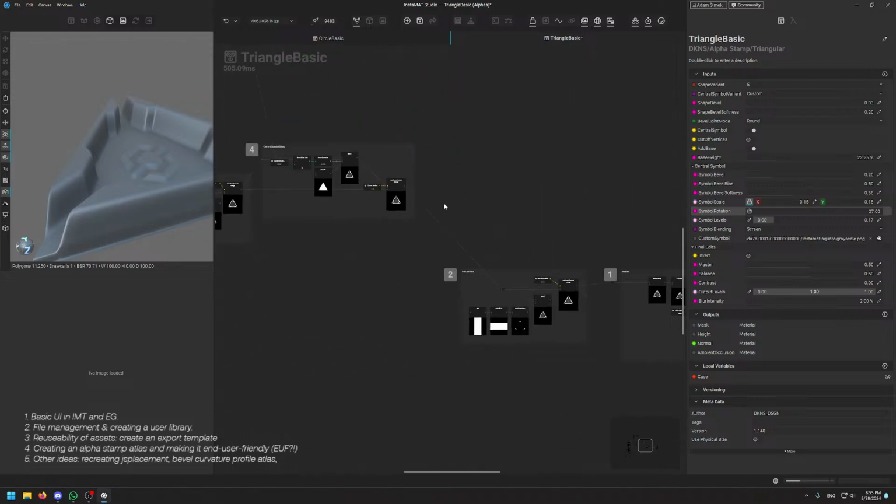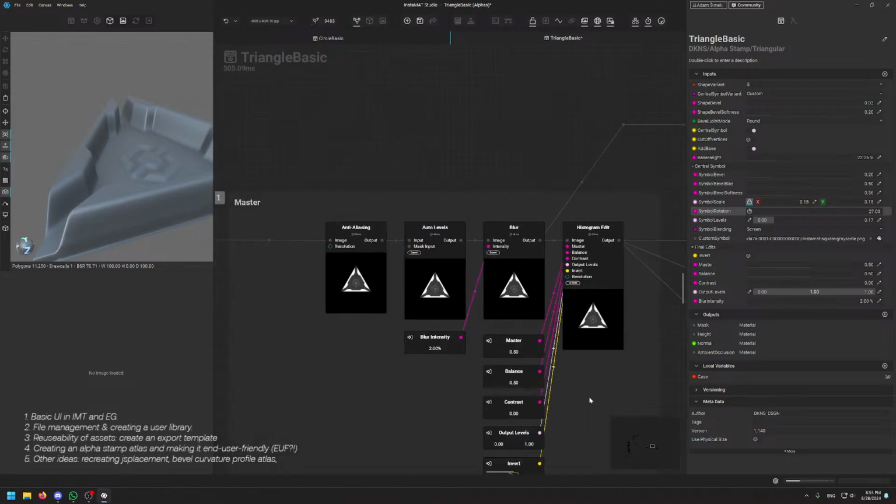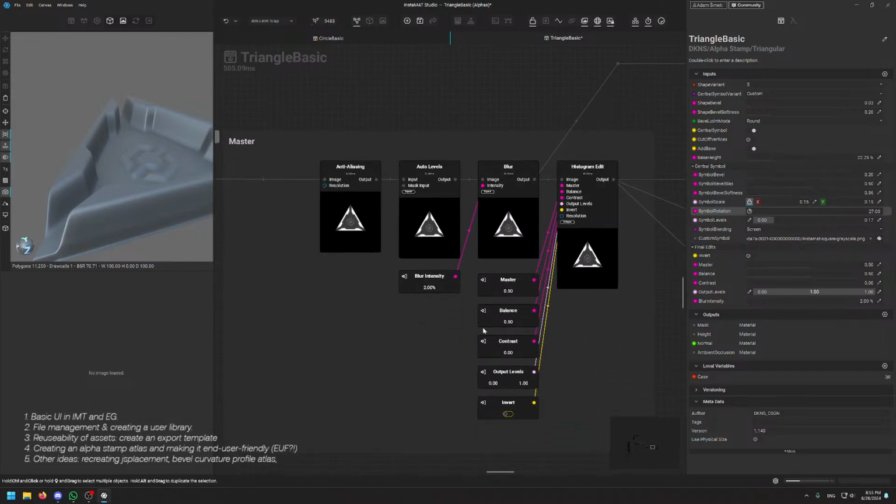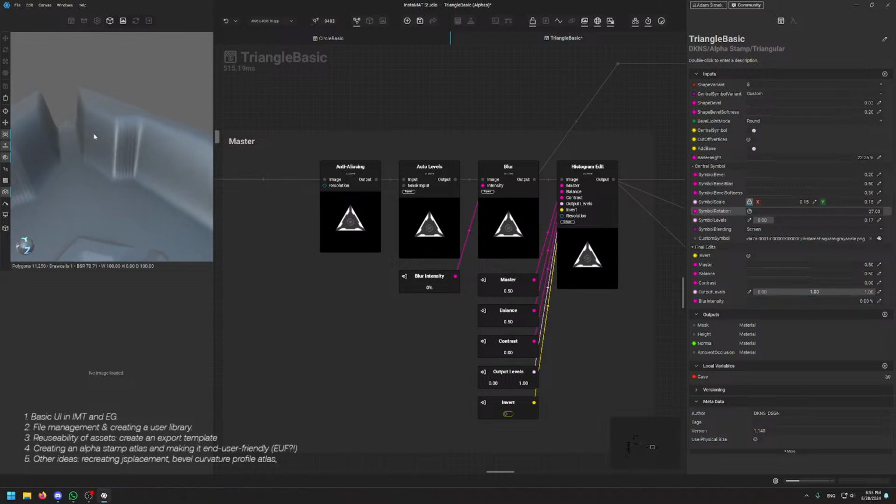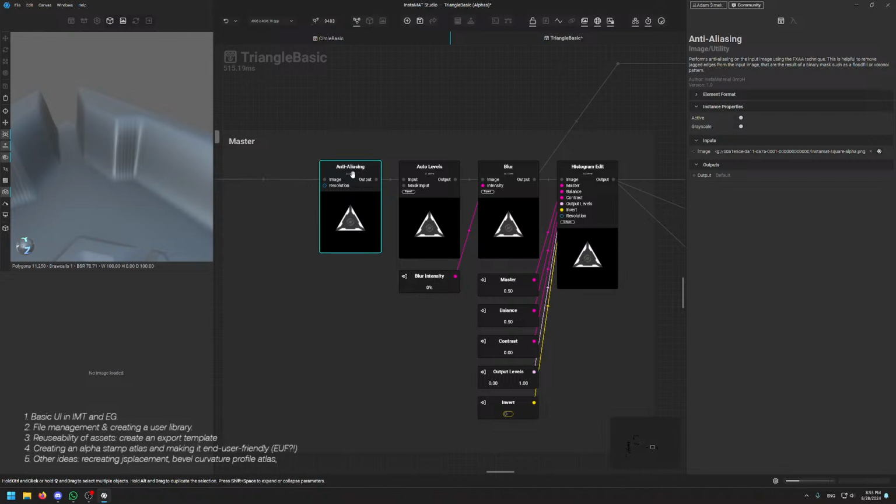Now, I also included these global overrides at the end of the graph, right? For example, as you know, it's always good practice to blur your displacement maps a little bit, because otherwise you will get artifacts. If I turn it off, I don't know if it shows on stream much, but you get these lines, because there is a finite amount of geometry, little squares that get displaced. Unless you blur it, it will just go straight up, and these are anti-aliasing issues. Even if I turn off the anti-aliasing, in this case it doesn't do much, but it can help a little bit. That's why I included it.